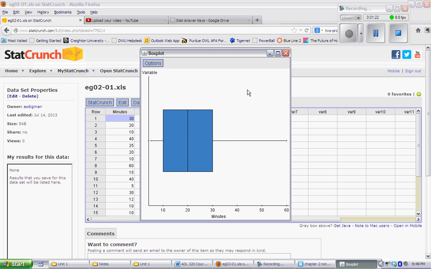That's our median. Our third line, our end of our box, is going to be our quartile 3, about 30 minutes. And if you notice, we have a huge line before we get to our max of 60. So our interquartile range will be somewhere probably about 30 minus 10. So our interquartile range is about 20.